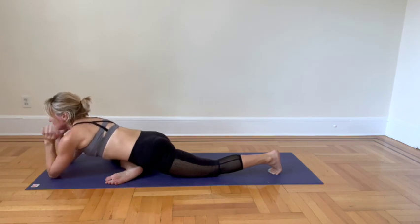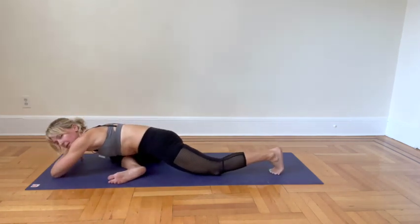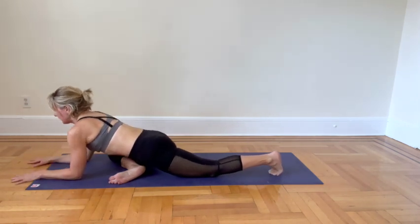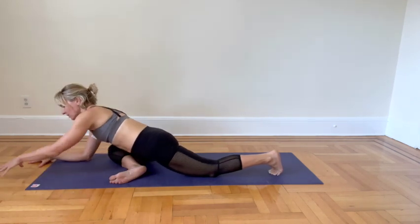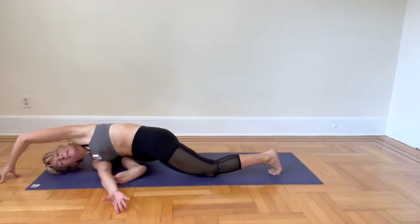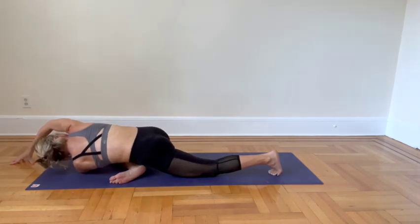Make sure, guys, to focus on squaring your hips, so that front hip is not moving forward, you're not collapsing to the left hip, you're actually bringing that hip back. Nice big inhale in here, and nice slow exhale. If you want, there's a very cool variation of extending one arm forward and going to a bit of twist, then switching your arms, going to the twist on the other side. That's just optional.